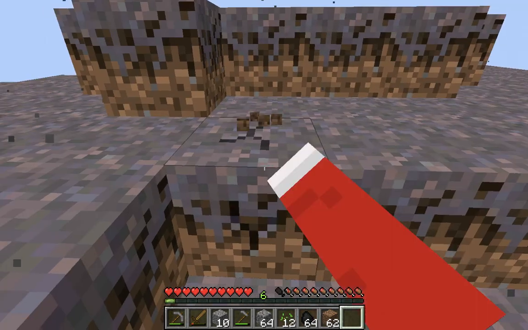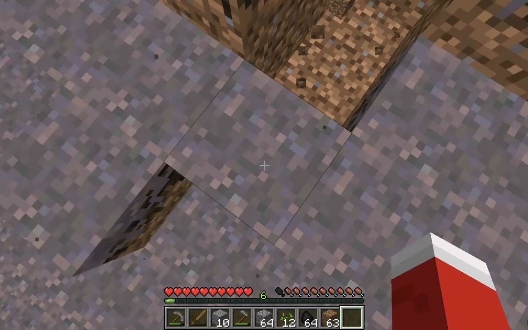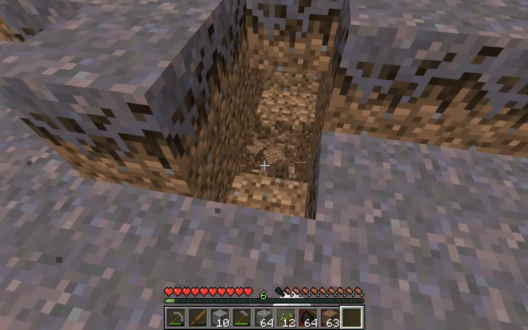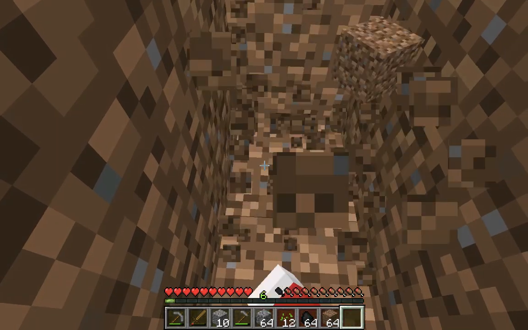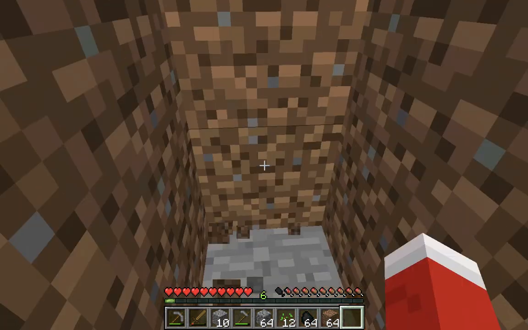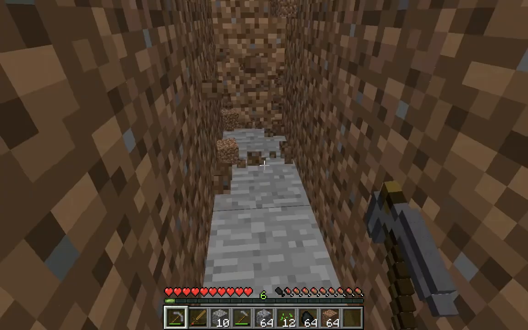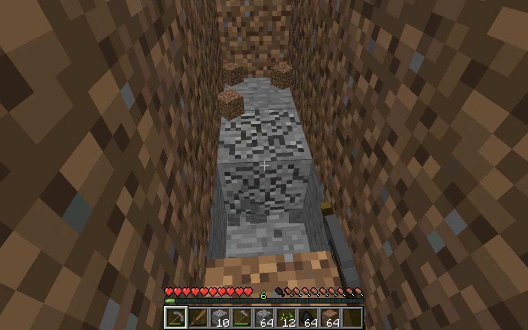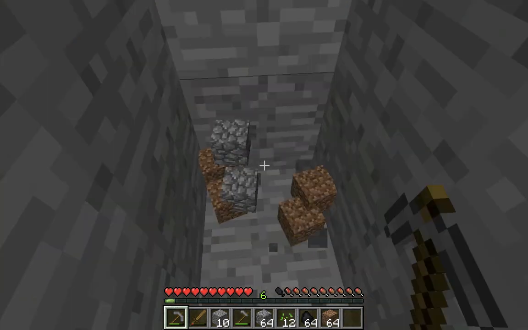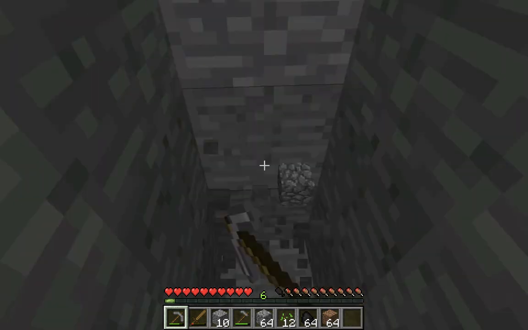You know what? I'm actually going to choose right here. Also, never dig the block directly below you. That is a terrible, terrible thing to do, and a really good way to die, because a lot of times there will be lava directly underneath you. Here we go. Nice little place to start. I love the breaking animation. I think that's so cool.